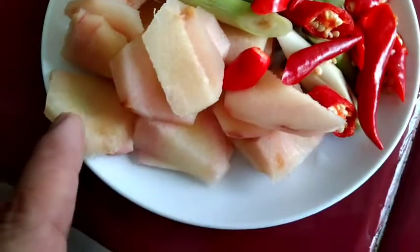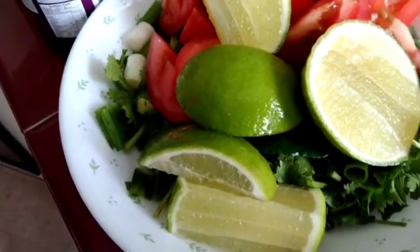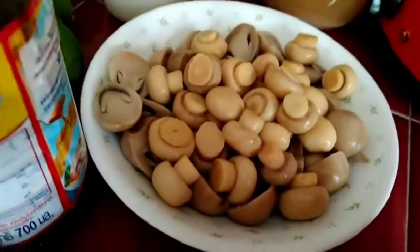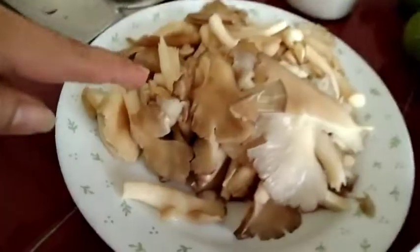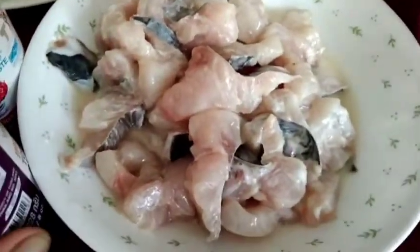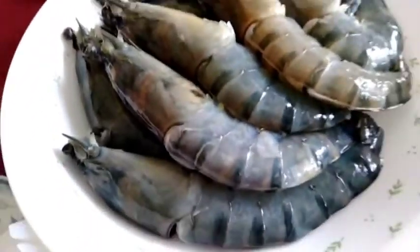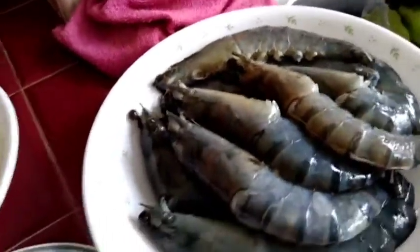This blue ginger, lemongrass, chili, and then lemon, tomato, where is this? Spring onion, coriander, fresh onion, mushroom, beet, and then fresh mushroom, and fish, scallop, sotong, and then the prawns, tiger prawns. This is for the tomyum soup.